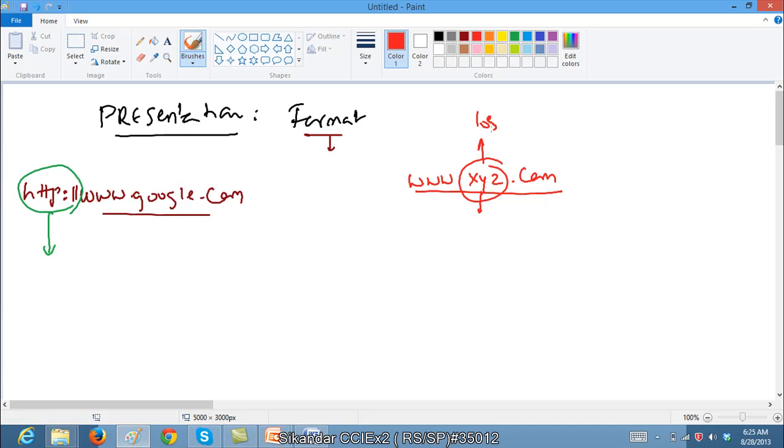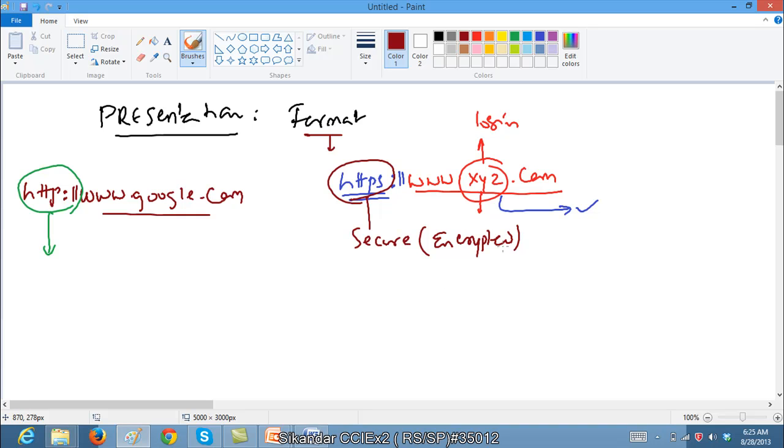So whenever you log into your banking website, or your PayPal accounts or any other financial transactions, we need to make sure that the transaction is more secure. So you'll see something like HTTPS. The basic difference between these two is that both are HTTP protocols, but this one is more secure, so we call it HTTP secure. Why? Because the contents inside your web page will be in an encrypted format, which means an unreadable format, whereas HTTP means a normal clear text format.